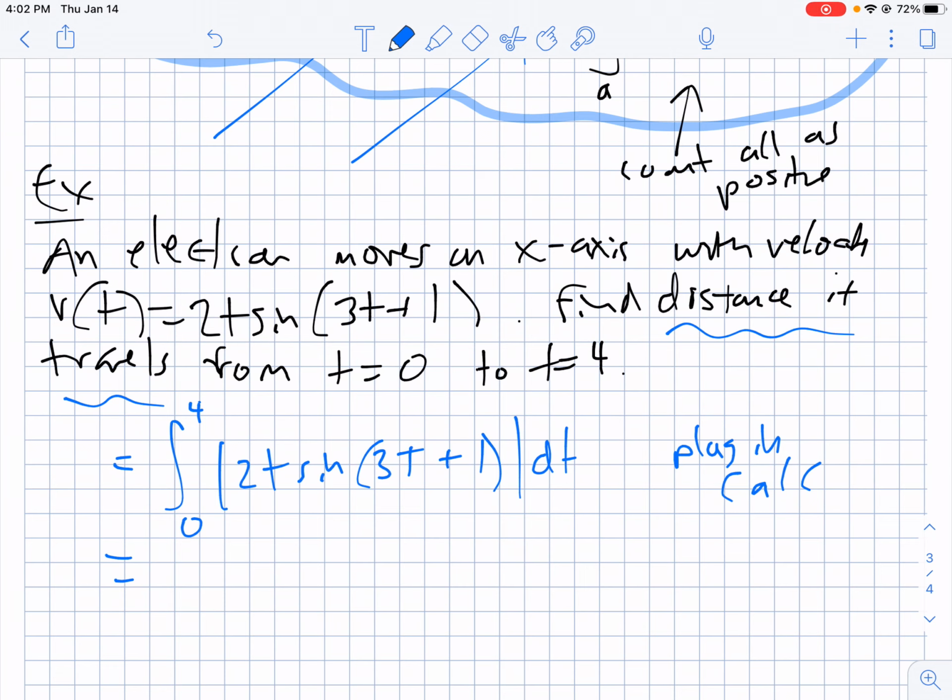And I did that, and I got 9.671. One thing you might have noticed, this took a little while. And for whatever reason, your calculator is just kind of slow when doing integrals of the absolute value. That's okay. It just might take 20 or 30 seconds. And if you're crunched for time on the AP test, just go on to the next problem and start that while you wait for it to calculate. But again, these are usually going to be calculator type problems.